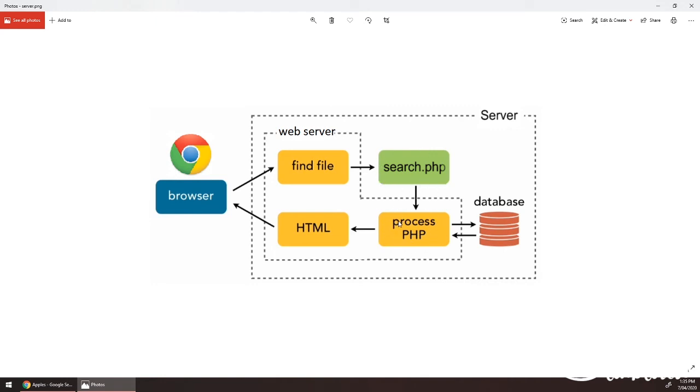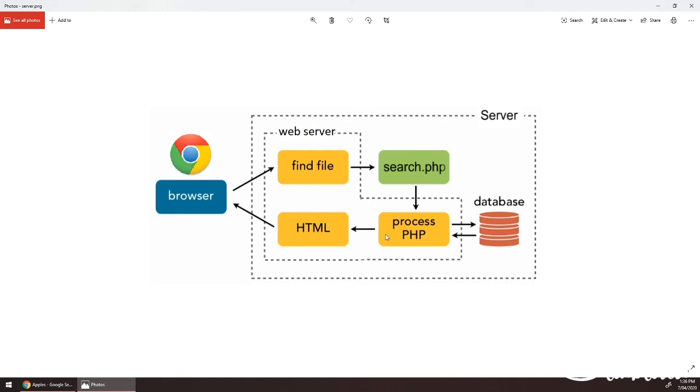And in this case, the code must involve some kind of search functionality. So what it could do is interact with a database to perform the search and then construct HTML that will include all of the results about apples for us.